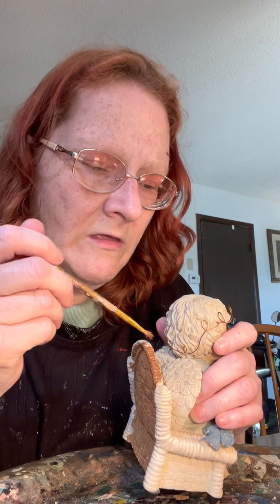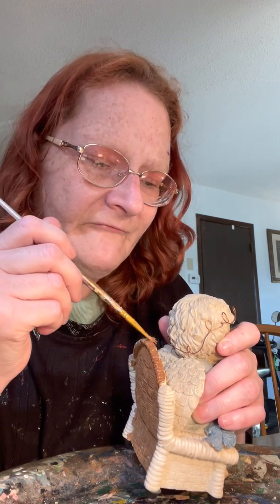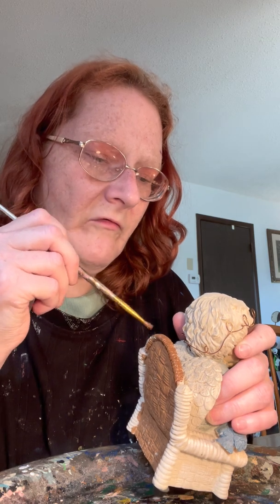So we're going to go very soft flicks with the brush in the direction of this, because that's the direction of the lines. See? And then we're going to be very careful, paint with the lines in the smaller area, because we don't have the luxury of just getting the paint on and then worrying about it, where you can in a bigger area. So go with the lines. You still want a lighter touch here, because you don't want a gob of paint on there and then it falls off, because she's got some closed areas.